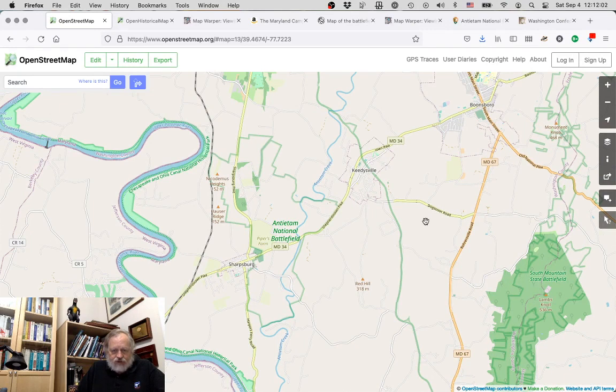McClellan was hardly Lincoln's first choice for the commander at this point. John Pope had just been soundly defeated at Manassas in the battle that is normally called Second Manassas, and Pope had been summarily relieved. He had been sent west to fight Indians and would not reappear in the narrative of the Civil War. Lincoln wasn't really very happy with McClellan, but he was all that Lincoln had, so McClellan's in charge.